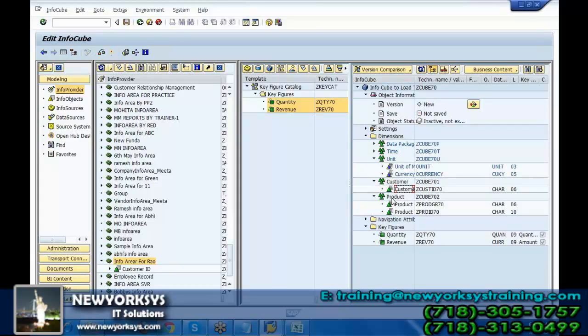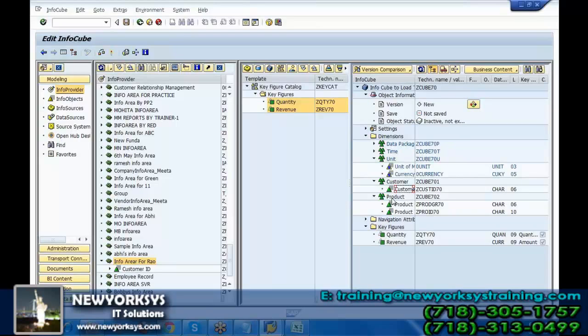Basically, fact tables belong to the InfoCube, and these fact tables are surrounded by dimension tables. Dimension tables of the InfoCube contain dimension IDs and associated SIDs, where it has the original value of the customer ID. Whereas the fact table contains only key figure values.